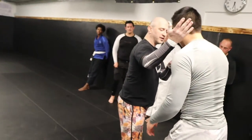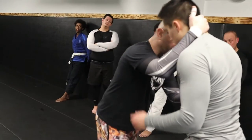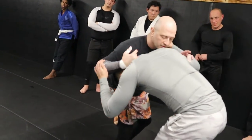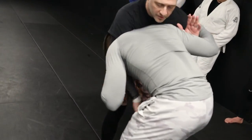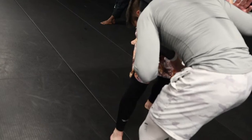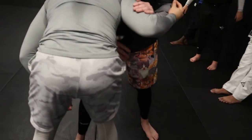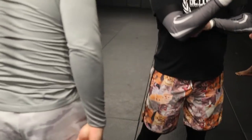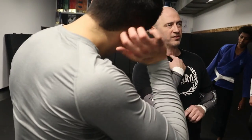One is the same side hand, and then we're going to do the far side hand here. So what I'm going to do is I'm going to shuck him down. As I shuck him down, the same side hand, I'm going to dive my arm deep through, and I'm being nice to my partner. I'm really over-exaggerating when I drill and trying to get as far in front of his throat as I can. I'm not always going to get there, but I want to try and think about getting the crook of my arm in front of his Adam's apple.